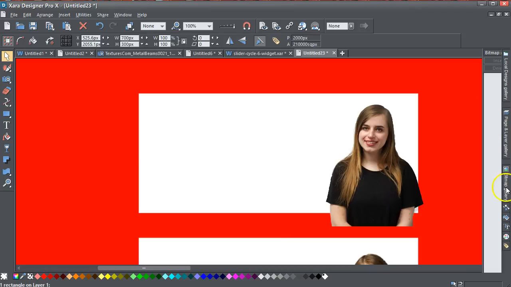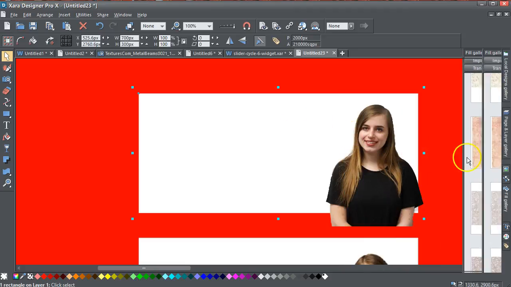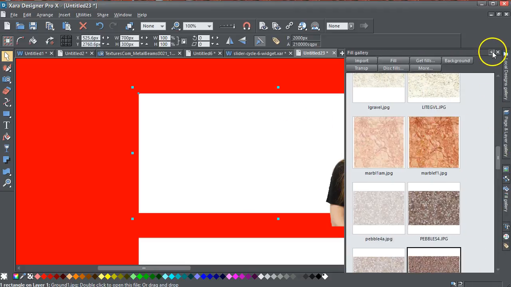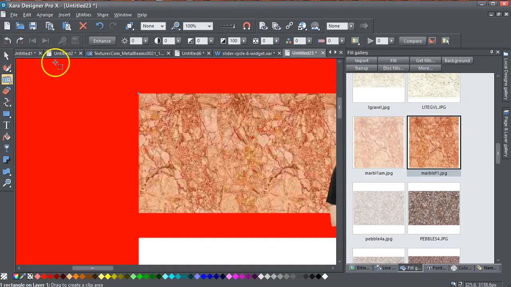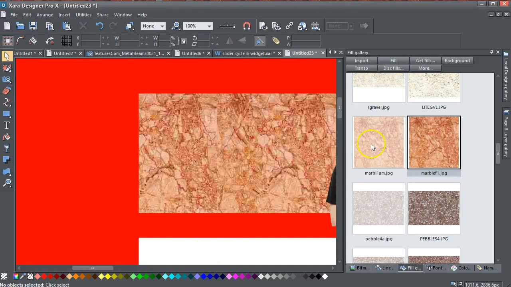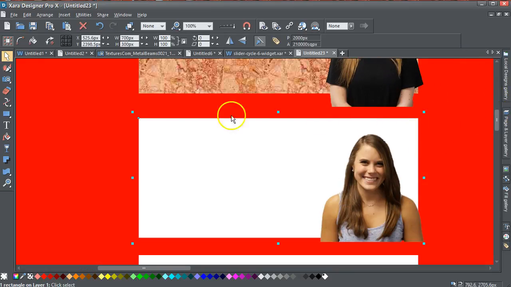And again, if you want to go a bit further than that, if we go back here, let's just go to the fill gallery, and if you select that, and I'll pin that fill gallery in, that's the white rectangle, 700 by 300. I've selected this marble effect, and I'll say fill. Okay, let's just shut that down a minute. I'll move down to this image, selecting again that white 700 by 300 rectangle. Go to the fill gallery.